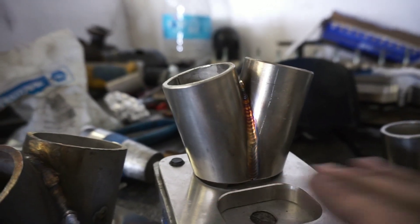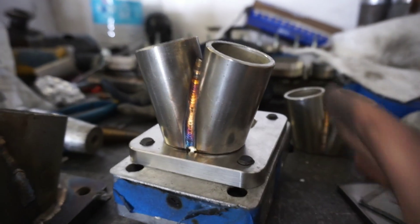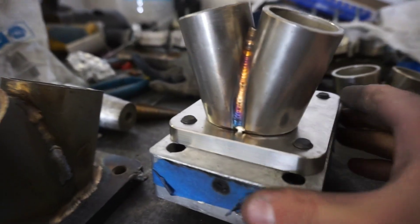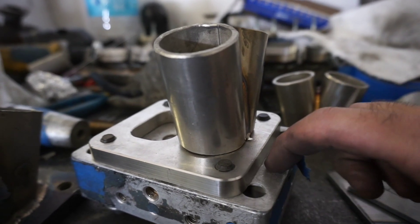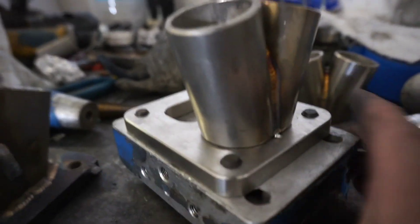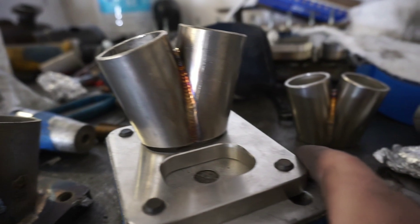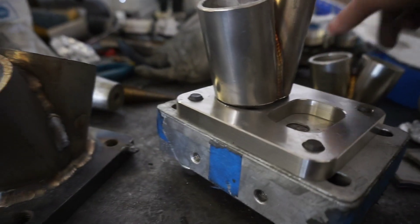I went ahead and cut these flat in the bandsaw after cutting them this way and welding them up — they look pretty good. Now we're going to go ahead and fit them to our purge block. This is a key thing that you're going to want to do. You can either make one or buy one like I did — PRL Performance makes a really nice one. What this does is when you bolt this to this giant aluminum block, the aluminum block acts as a heat sink, pulling all the heat out of this plate and helping to keep it perfectly flat. Warped flanges — no bueno.